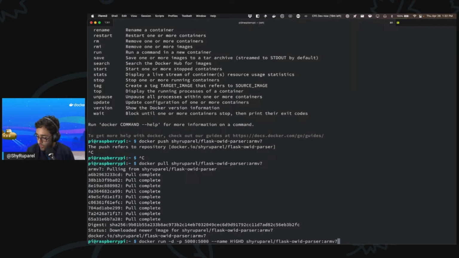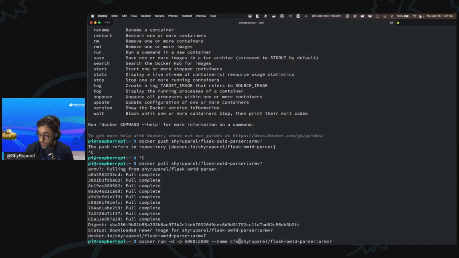So I've got a docker run, and I'm going to run this in detached mode. What that means is, when I do a docker run, I'm going to attach to whatever the container is doing. So whenever we have outputs, we'll be able to see them. The downside to that is when I go ahead and Control-C and close out of that container, it's going to shut the container down. So by using this -d option, we're going to make it so the container will spin up, it'll give us an ID, and then it'll just be running in the background. It'll create a background process to run this container indefinitely until it either crashes or I stop it.